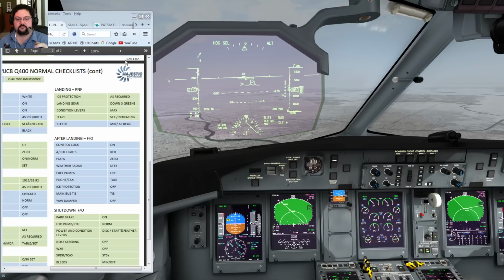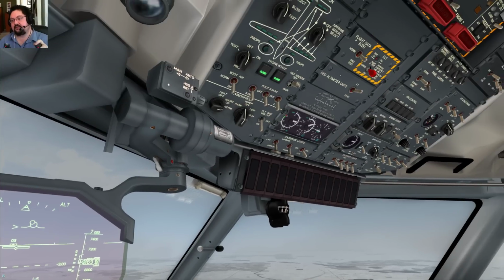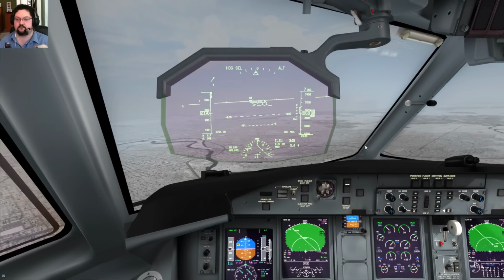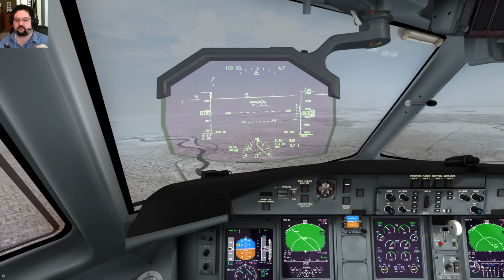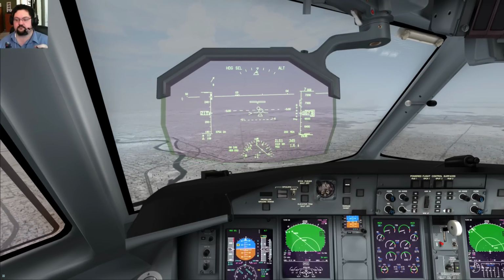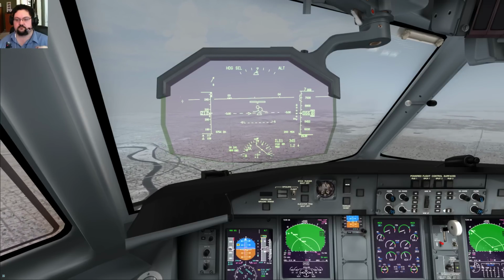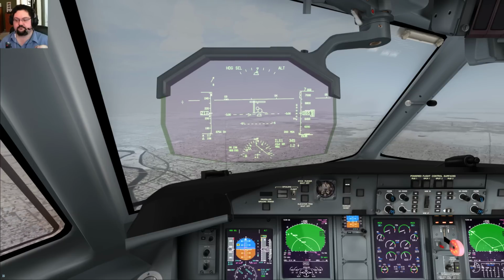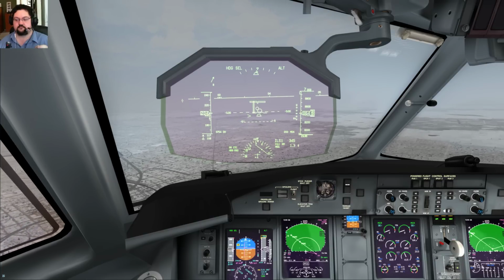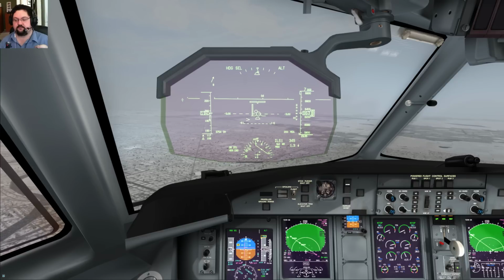Ice protection not required. Condition levers will go to maximum as soon as we're on the approach. Flaps and the bleeds. Bleed minimum is already set. 350, 6856 heavy. Approach speed. 6856 heavy, what runway shall I expect so I can set my course? Delta 6856 heavy, expect ILS 17 left. Roger, ILS 17 left, 6856 heavy. Gear down. NTOP max. Flaps 5.